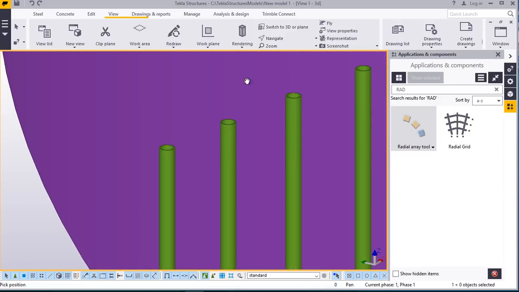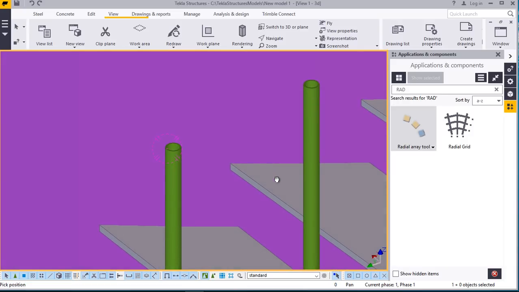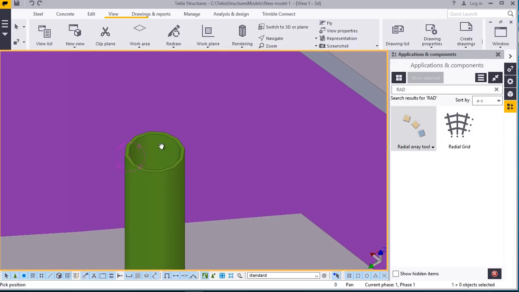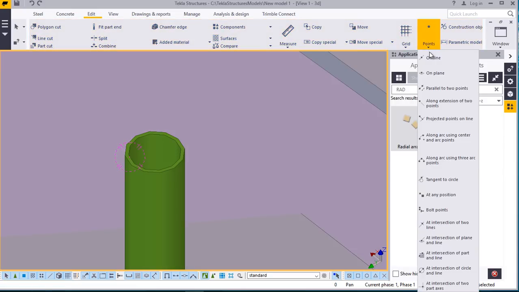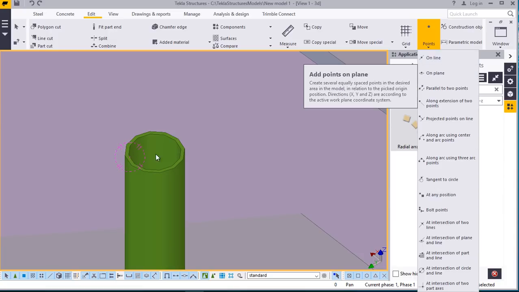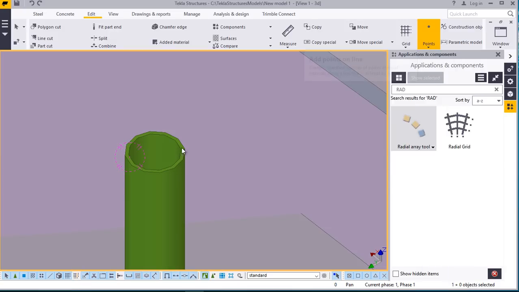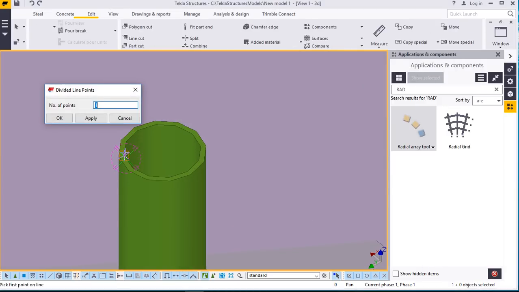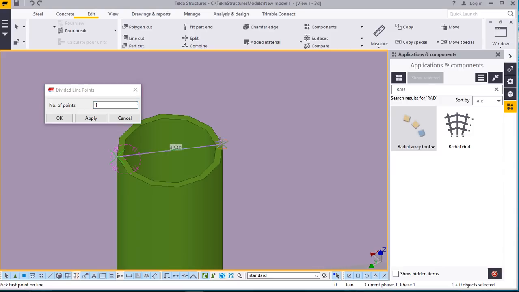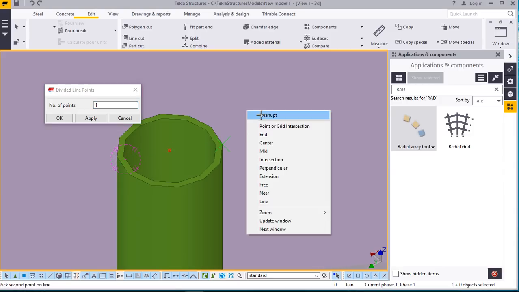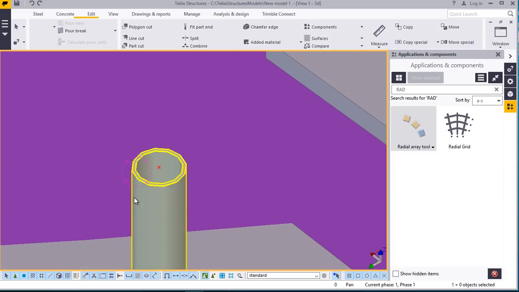Now our next move is to create the handrails. Now we want to create some points here to guide us in creating the handrails. We'll come to edit right there. We'll come to points. Now on points, to create the midpoint between this point and a point here, we'll come to online right there and zoom this closer, and snap right there and snap right here. Right click and exit from that command.